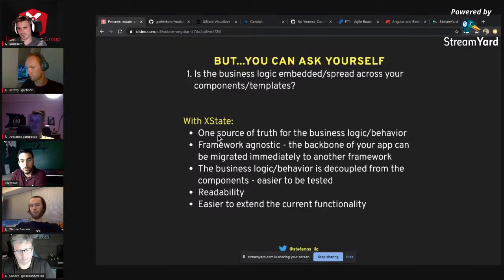The business logic and the behavior are decoupled from the components, so it's easier to test, and the components are also easier to test. You increase the readability, and it's also easier to extend the current functionality for the same reason, because you don't have to search in 5 different components in order to make a change.